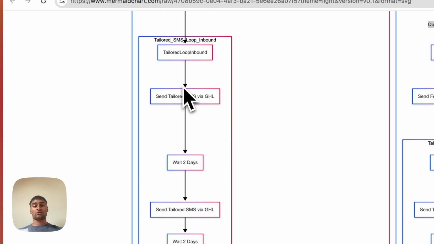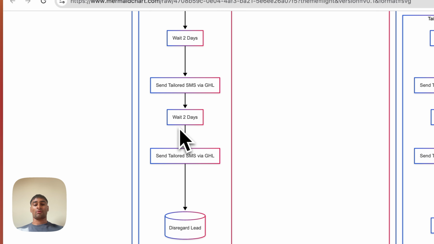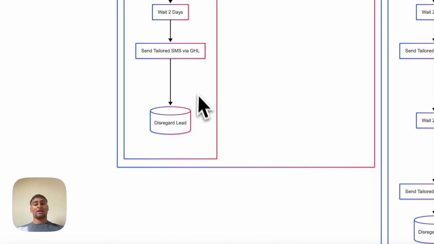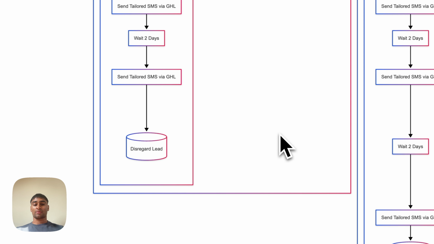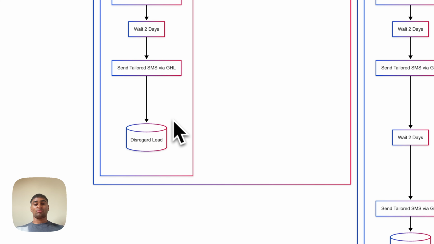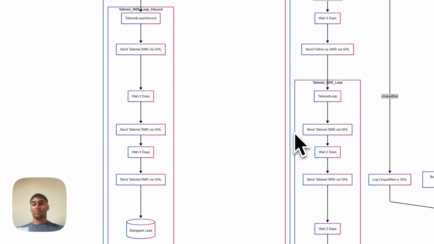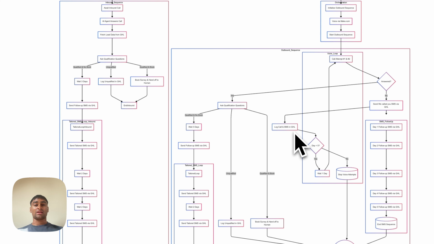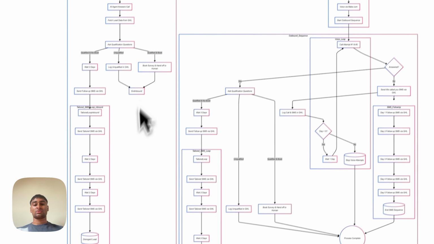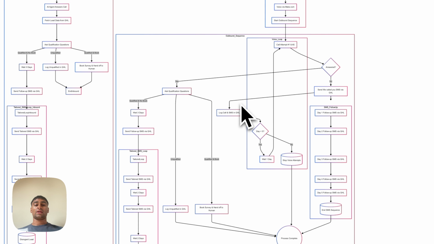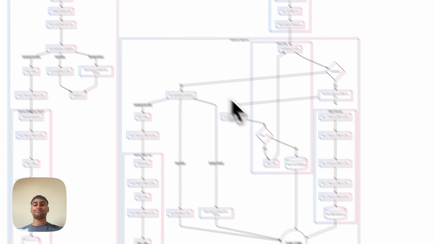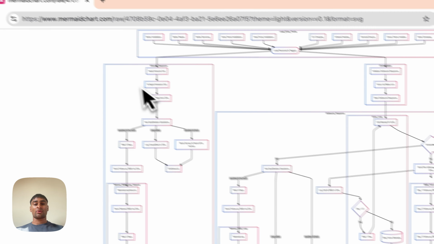Or you can even set it to immediately trigger the voice agent as soon as they engage, and the voice agent would basically take the conversation from there. But once they've been followed up with several times, and we've chased after them quite a bit, and they don't respond, then we will just disregard them, because obviously we don't want to pester people too much. We want to make sure we're only spending the actual time of the AI agents on leads that are actually interested. So that's pretty much the entire process.